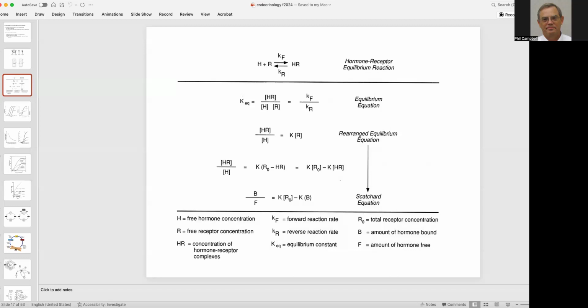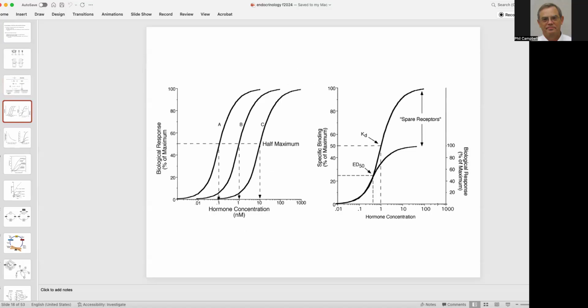All right. So basically what you're looking at here is what's happening to this. This is referred to as the Scatchard equation. This was written up in 1956, the year I was born, and it's still used today. And there are newer versions that came out about 40 years ago, Hill plots, etc. But they're all basically looking at the same thing, and that's studying how these hormones bind to the receptors, right? Now, I'm not going to ask you to know this for the exam, so don't worry. This is only to educate you in that regard.